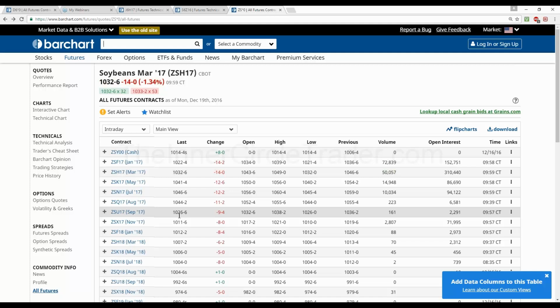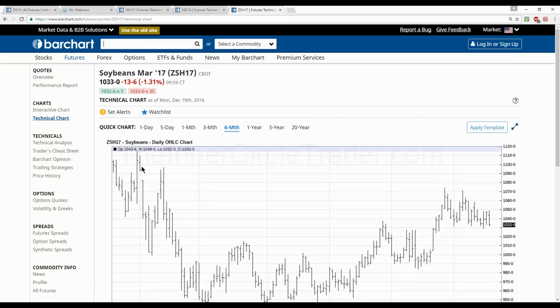Now January, I was looking at that contract, and that's not the highest open interest. March has 310,000 contracts. So let's take a quick look at that. March had already filled that gap in here. You're going to want to see prices go higher on soybeans because that January contract still has time to trade. It hasn't expired yet. So even though it has the least amount of open interest, there's still a long side bias to it because it did not close the gap like you saw in the March contract.